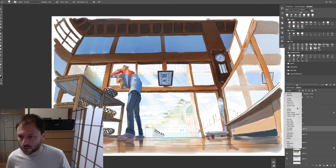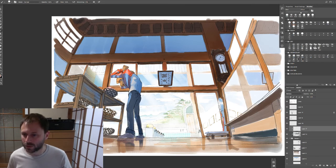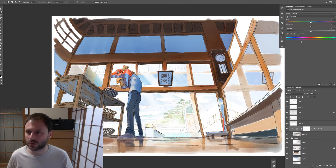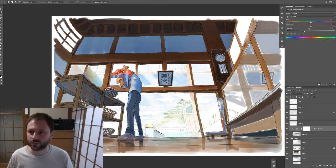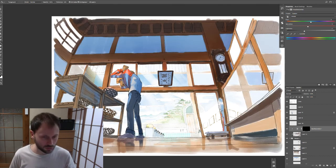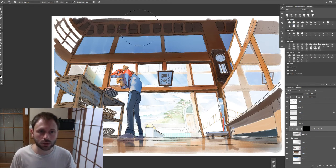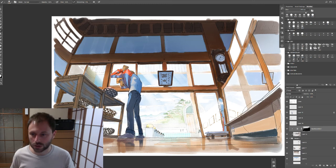So let's see what we should do, multiply maybe. That would be okay. So I will put a hue saturation filter on this, and then make it darker and a little bit less saturated, like this, and then fill this with black, so I can control where it hits, and only apply it to the top like this, and a little bit here and a little bit here.